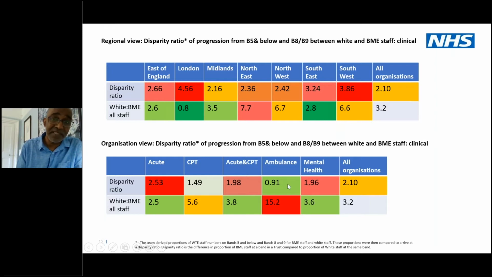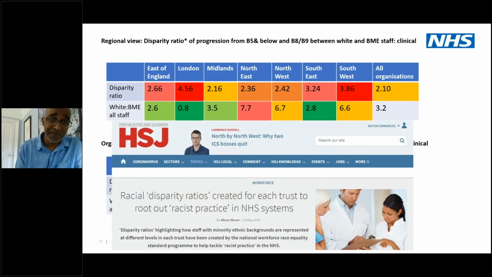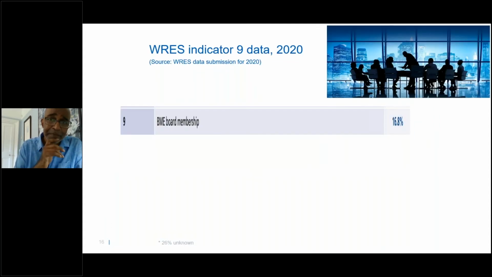We can look at it in different sectors and say, for example, ambulances, just to point out some of the insights that come. Everyone says ambulance service is the most challenged, the most difficult. Actually, they do very well. Once you're in the system as a BME person, you do well. The problem is that there's very few staff who actually get in, so they're not recruiting right or advertising right. But we can help, therefore, to focus where the actions should be for the ambulance services, in the regions or whatever else. So we can break this data down to eat the elephant piece by piece. As I say, disparity ratios have become something which are now being used, and they're certainly disseminated regionally and locally.